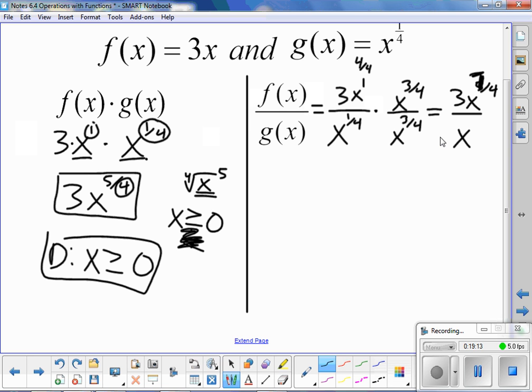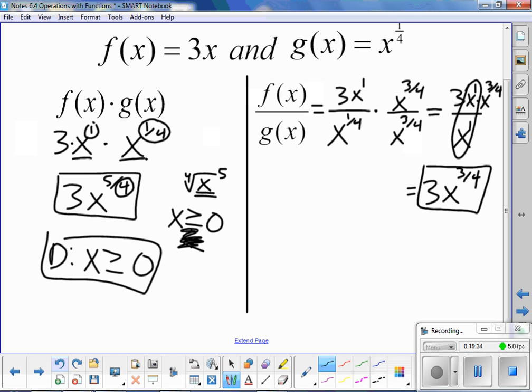But you know what? There is a better way to kind of think about that. So whoopsie. Before we put these together, let's think about this. This is 3x to the 1st power times x to the 3/4 power. So now that I'm spotting this, this x to the 1st, x to the 1st, those will go away. So this will just be 3x to the 3/4 power. So sometimes it's better to keep them separate before putting them together. Even root again. So when you have an even root, x should be bigger than or equal to 0. That's your domain. And that's it.